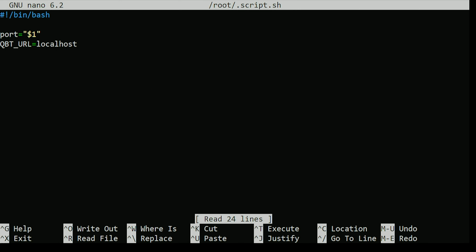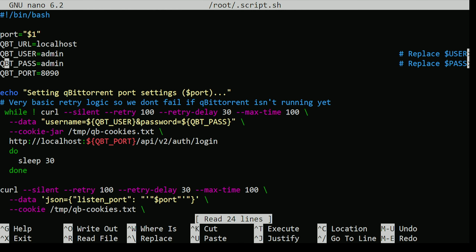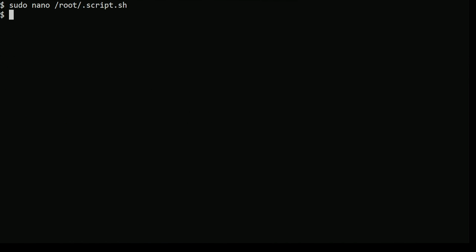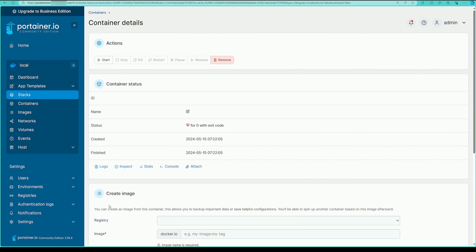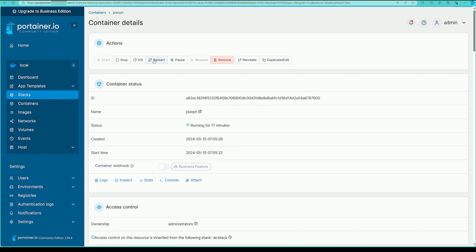So going back to the config file, we would edit the password there. Now just save the file. So now we need to restart the VPN container to apply these changes. So just select the VPN container and click on restart here.